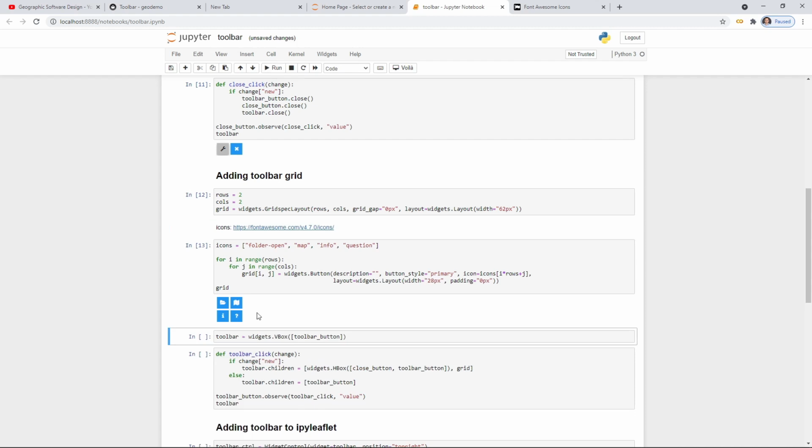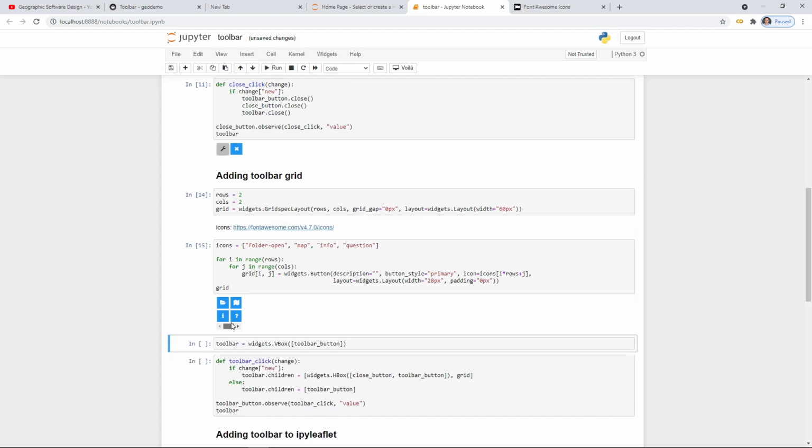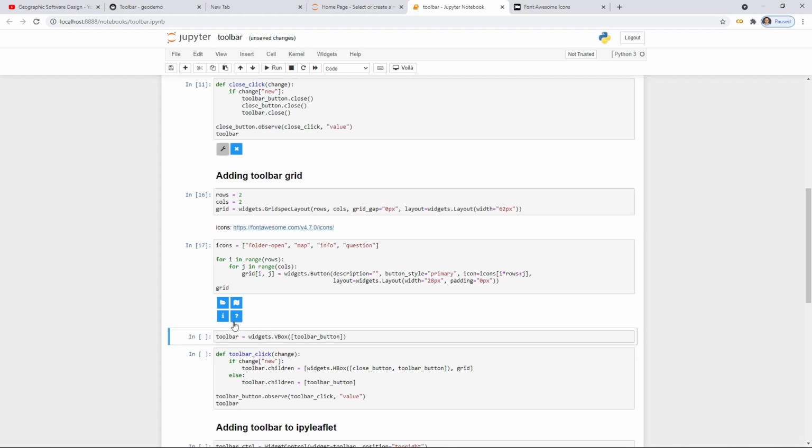For example, after executing this one, you have 4 buttons. If I change this one to a smaller one, for example 60, and execute again, you might see a scroll bar here. That means the width is not large enough. So if you want to get rid of this, you need to increase it. You can try 61, 62, until the scroll bar is gone. This is the minimum number you need to have, and 62 is a good number.